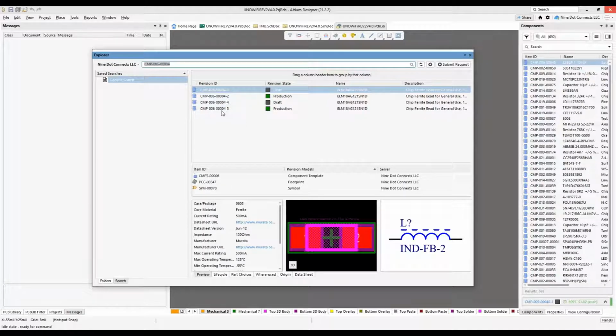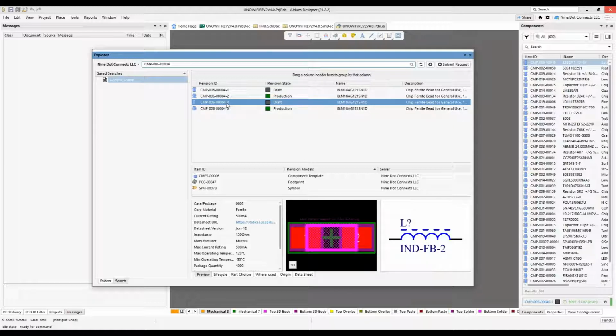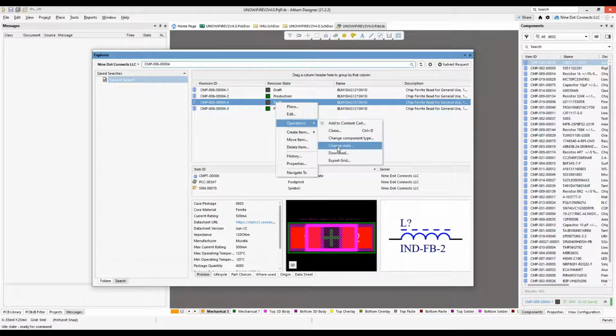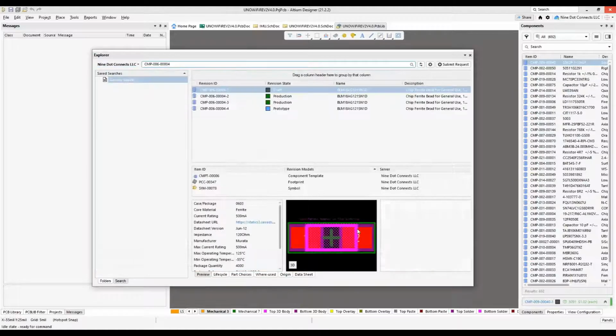What I wanted to show you is that revision 3 is still under production. So the life cycle does not travel with the component. The life cycle is, in this case, the file. It's not going to travel with the file. So when I created revision 4, this is considered by the system to be a new file, and it starts back at draft. And if I go in to do a life cycle change here, go into operations, change state, and bump this to 4, and let's say example, it's going to have no bearing on any of the other things that we have in here. We'll see that here in just a moment.